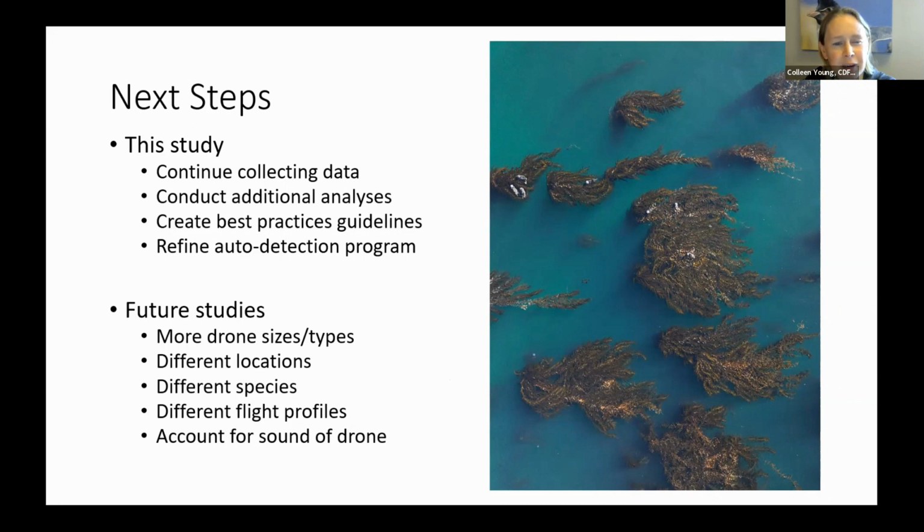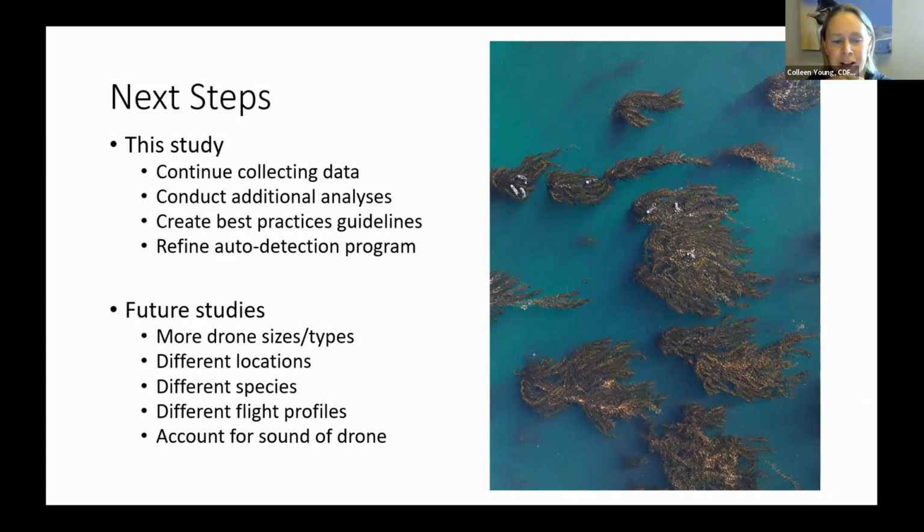We hope to create best practices guidelines for drone operators operating around sea otters based on our findings, including a minimum altitude that it's safe to operate drones around sea otters while minimizing the risk of disturbance. And we're hoping to create an auto detection program that will allow you to identify sea otters on the screen in real time.